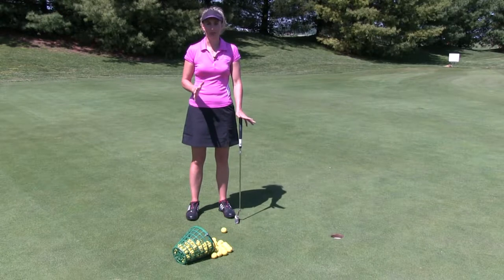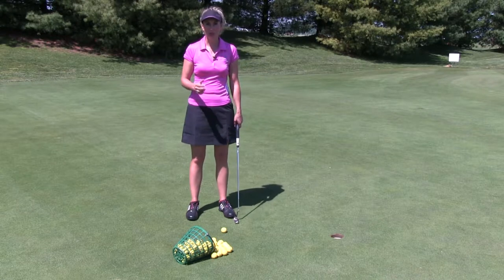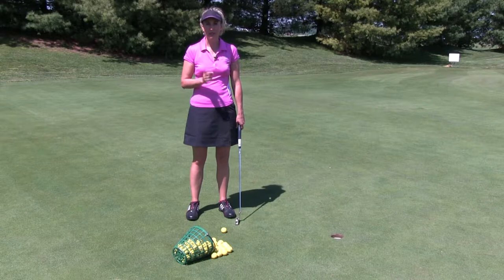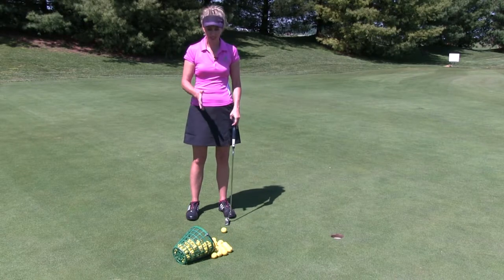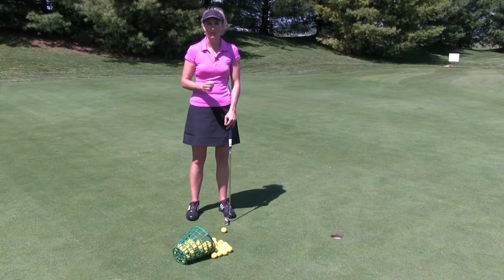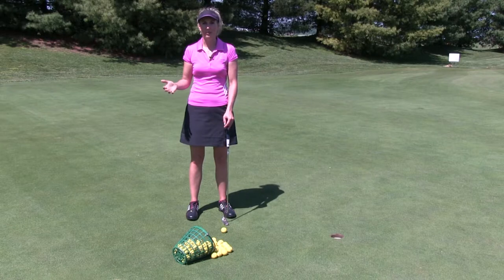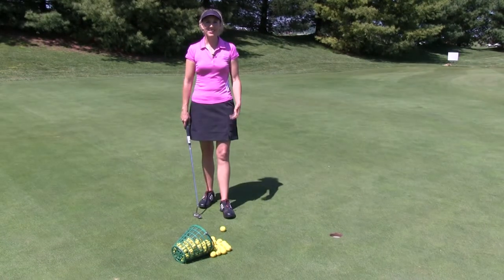As you can see, I've got an entire bucket of range balls here, about 70 balls. What I'm going to do is start at a 3-footer here, and I'm going to start rolling putts. If I miss one, I've got to bring them all back and start over. So my goal is to get through this entire bucket of balls without missing one. If I'm that good and I'm able to do that, then I'll simply move back to 4 feet, 5 feet, 6 feet, and so on. So here's how it's done.